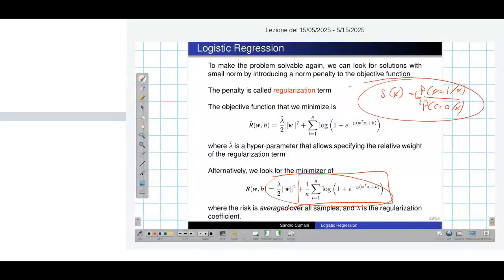Now, how strong this interpretation of the score is depends on several things. For example, as we've seen in generative models, if we make a bad assumption on the distribution of the samples, then this may lead to models that, even if they are probabilistic models, produce scores that are not calibrated. The actual cost is not close to the minimum. This can happen also for logistic regression models.